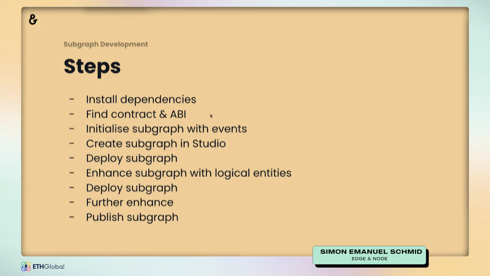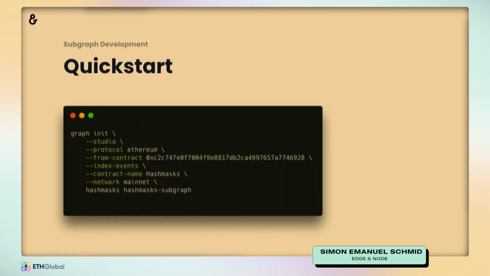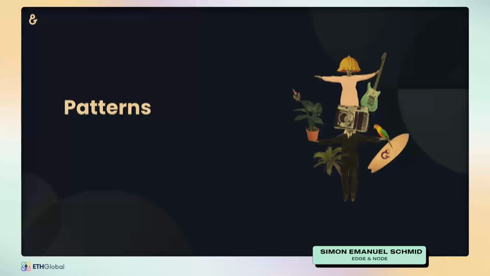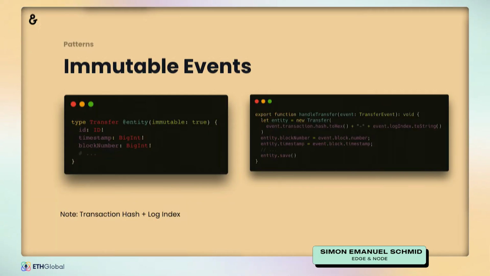Going back to the presentation, so this was just the super quick start of getting started with The Graph. Now we have all the events stored in entities, but you probably want to do more complex stuff. So I'll show you some patterns. So you want to store these immutable events. That's actually what we did. Events are typically immutable entities, because they are just happening once, and you do not want to change an event after that. You just store it. I also think a little bit about events as the low-level entities. On top of that, you start to build more interesting stuff like the actual accounts, the actual NFTs, which you can derive from those events.